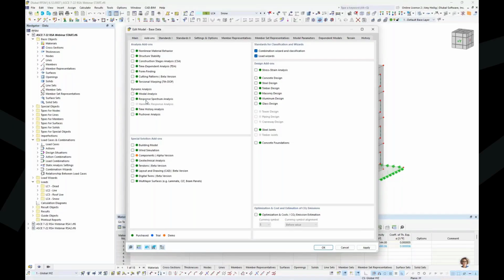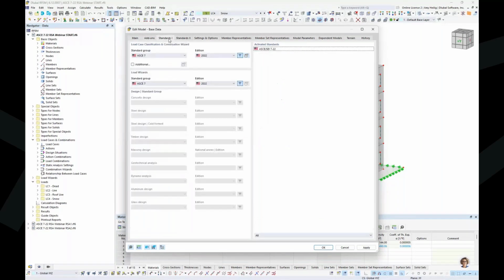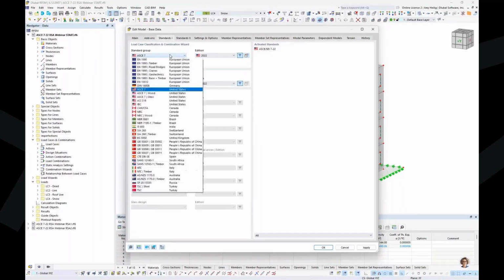If we wanted to carry out the design according to the various materials listed here, as well as the design standards, then we would need to activate these design add-ons. So more or less, you create a software package that's specific for your particular design needs. So for today, we will begin without any particular add-ons. We want to work initially within the base program alone. We will generate the load combinations here according to the ASCE 7, the latest 2022 standard. Notice we also have the NBC standard available here within our dropdown.